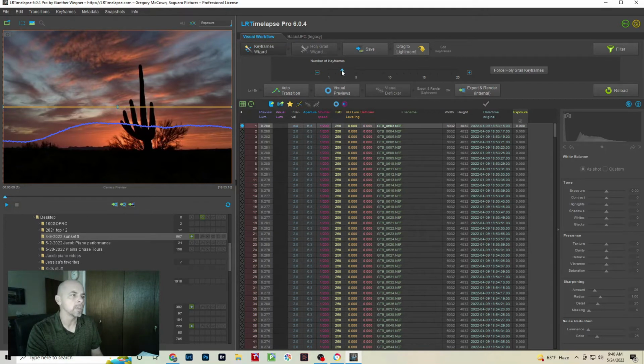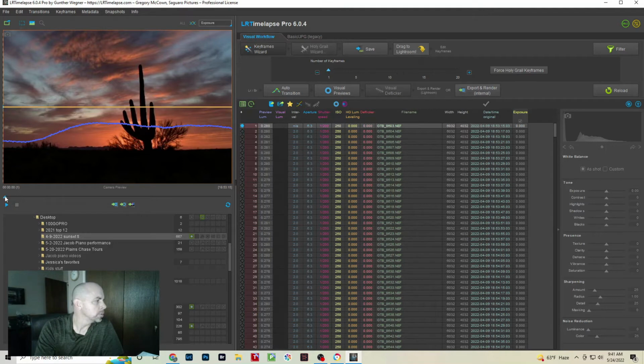By using this slider, it evenly spaces them throughout. So by selecting 3, I will have 1 keyframe at the beginning, 1 right in the middle, and 1 at the end. On this particular time lapse, I do not want that, so I'm going to drop this down to just 1. It always leaves the first image as a keyframe. That's that little diamond, and when you select it, it'll turn blue. So that is going to be a designated keyframe.